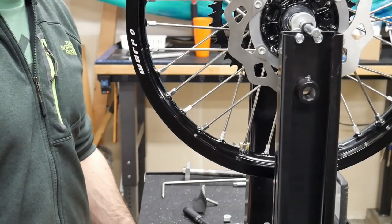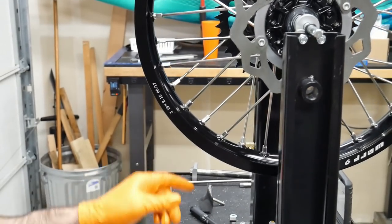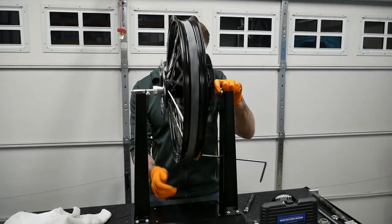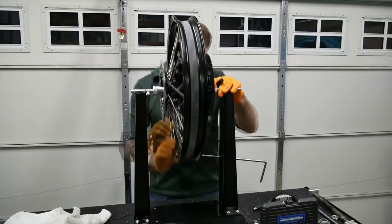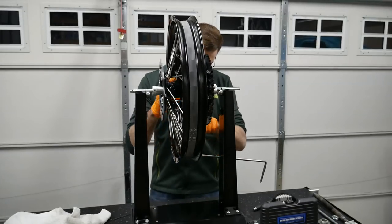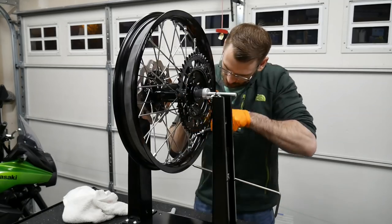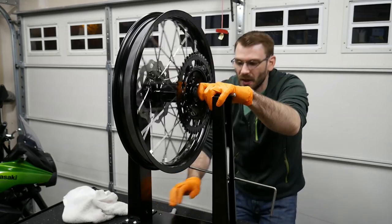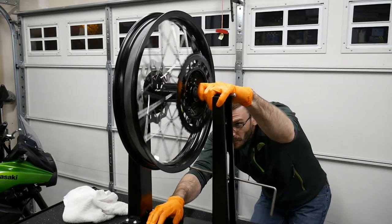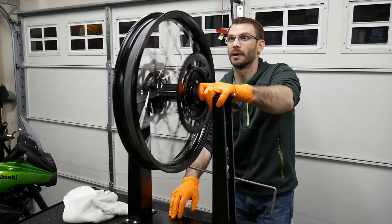Now we just have to make sure the thing's balanced correctly. Not balanced. Balance isn't the right thing. It's the run out. It's just the run out. Oh yeah, it's off. All right, there we go. It's pretty damn true. Both ways.